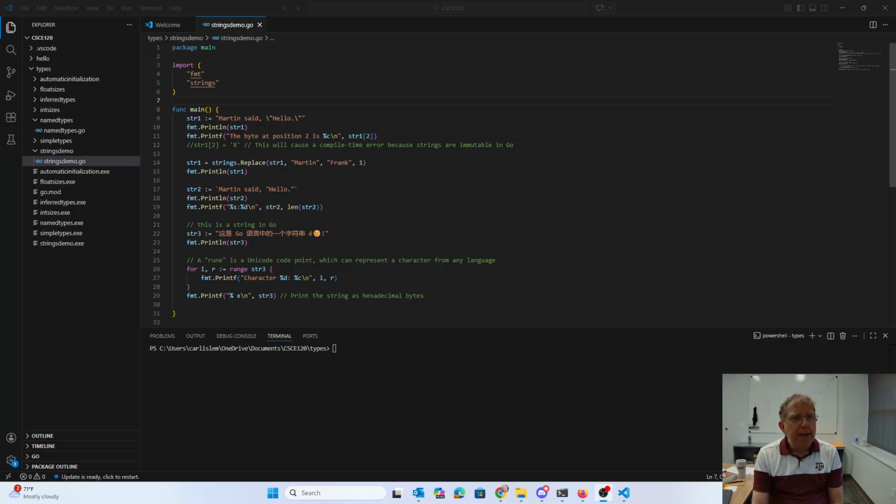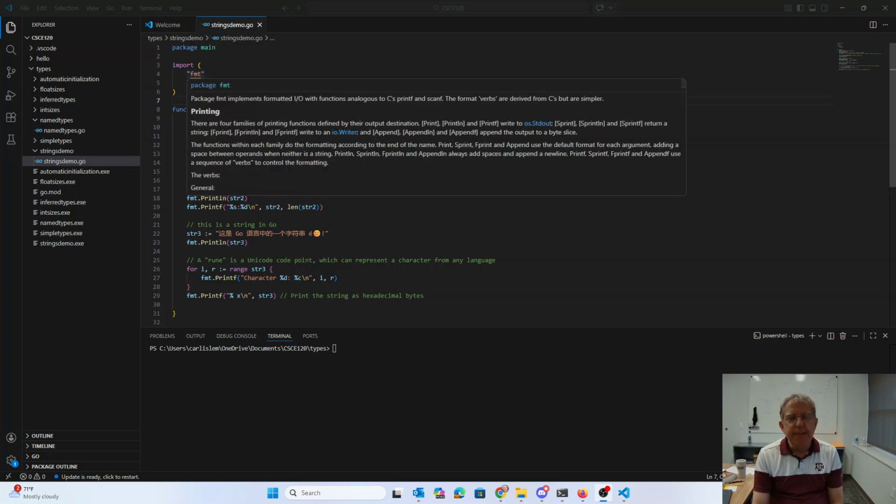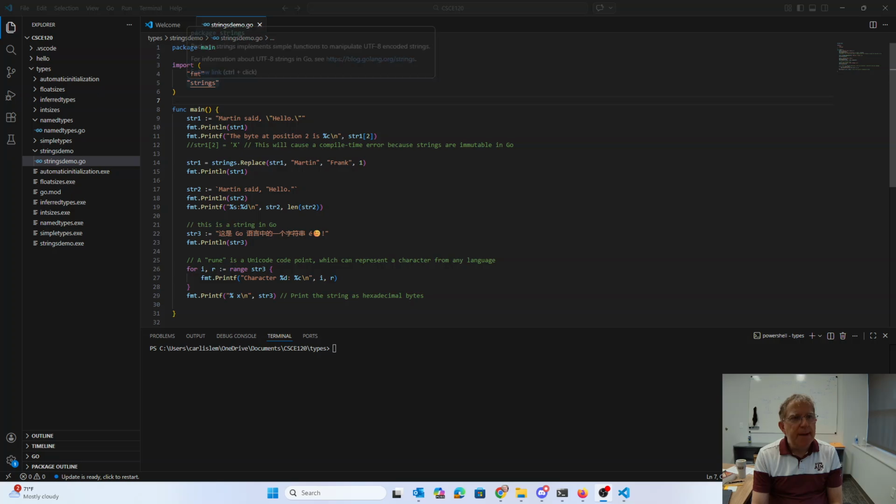All right, so we're importing fmt so we can print things to the screen and the package strings that will allow us to manipulate strings. You'll see UTF-8, which is an encoding of Unicode for strings in many different languages. I've set a variable using the automatic inference of type.